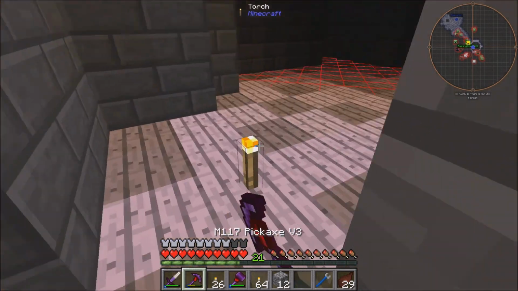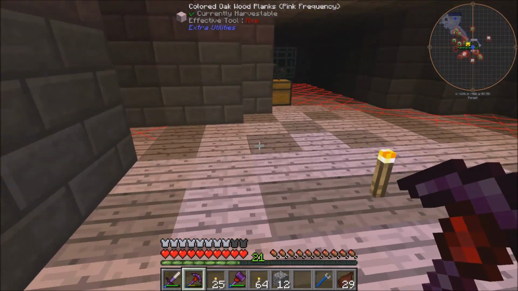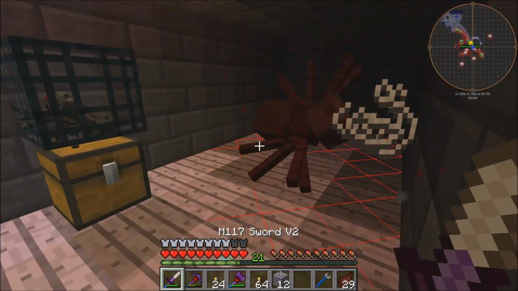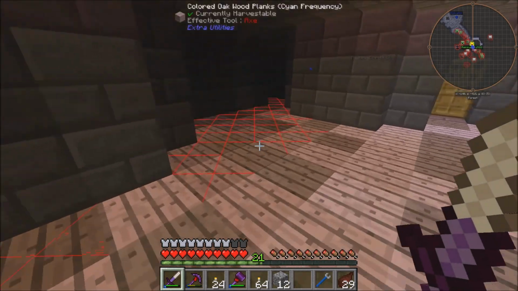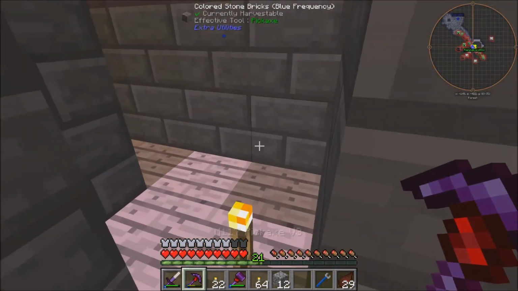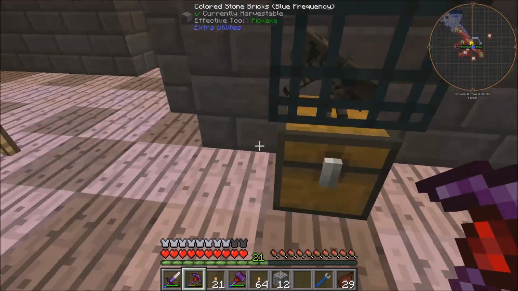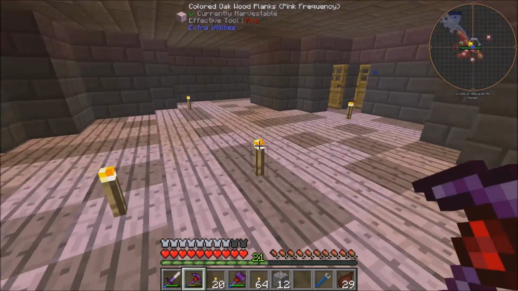Wait. You think we could, like... Okay, we have a spider spawner here. Hey, John, do you have your gravity gun with you? Yeah. Alright. You want me to put, like, a thing at the beginning? No, just move this chest out from underneath the spider spawner.